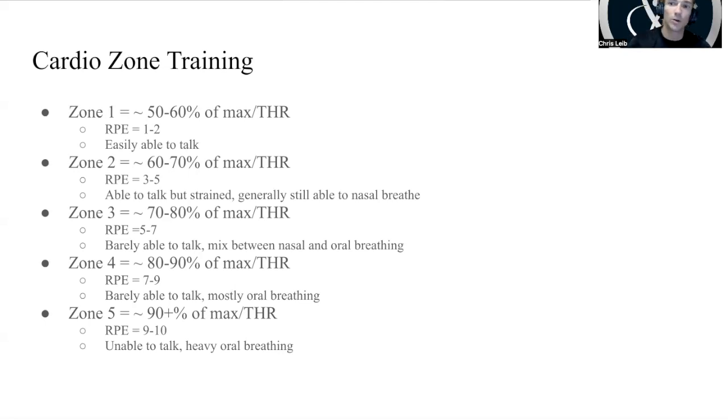And now we can go back to the conversation we had about how much should I do? There's definitely not a direct answer, but if we start with what the American Heart Association discusses, that 150 minutes of moderate intensity activity, 75 minutes of vigorous intensity activity, I would put zone 2 and zone 3 training in that moderate intensity activity, and I would have the majority of the work be zone 2. So a good goal is 150 to 200 minutes of zone 2 training weekly, but it really does depend on where you're starting.